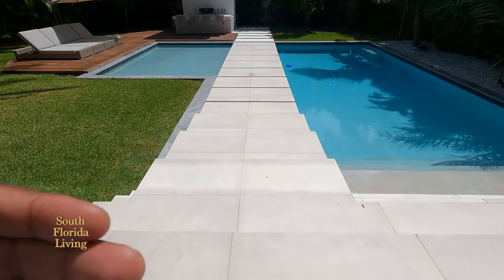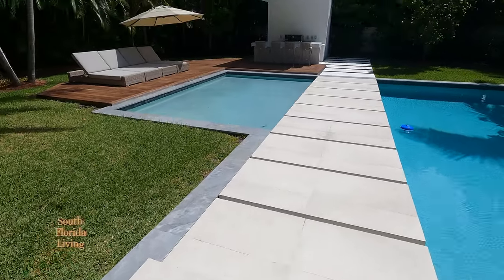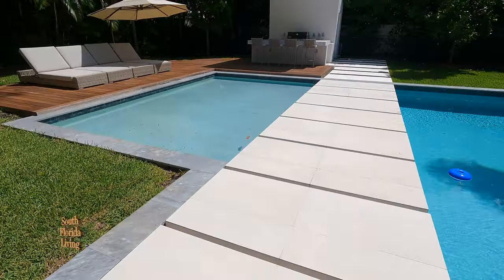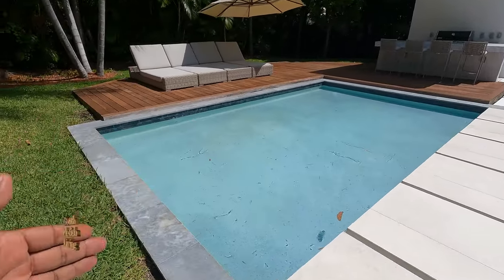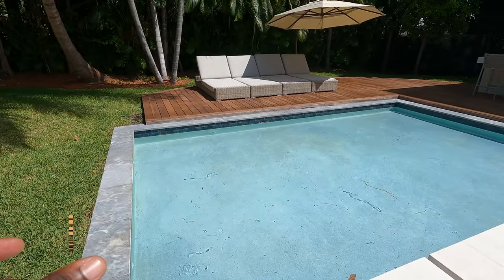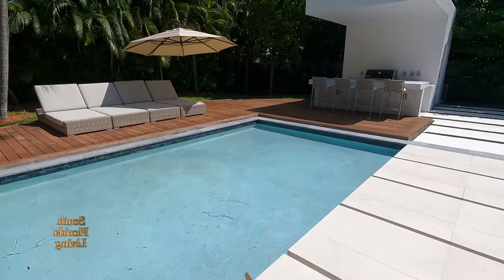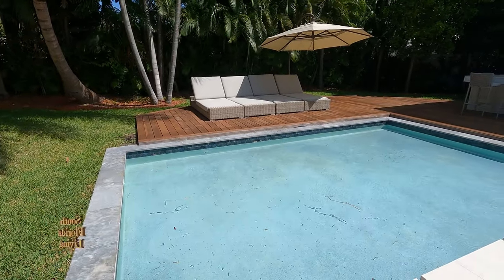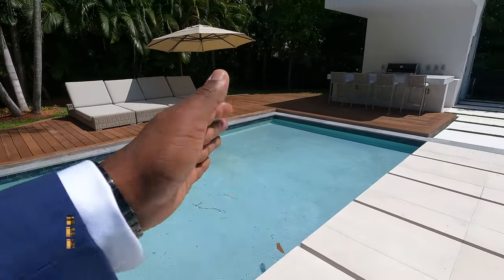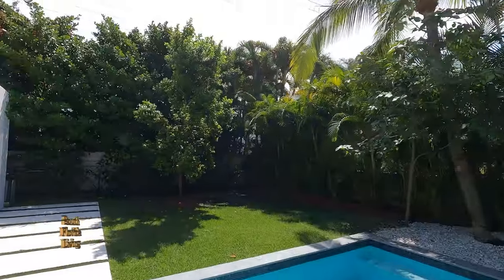And I like how, if you see this from the side, the stairs is floated somewhere over the pool. And you have a deep side. And I'm a parent. You have a shallow side. So sometimes they give you a small shallow side as part of the pool, but I can see multiple kids, 8, 9 kids, enjoying themselves in the shallow part. They're not worried about, oh my God, is the water too deep for them? Or you can put a nice lounge chair in here yourself. You can put even 4 or 5 in here and just chill out, okay? This is a nice, big backyard.